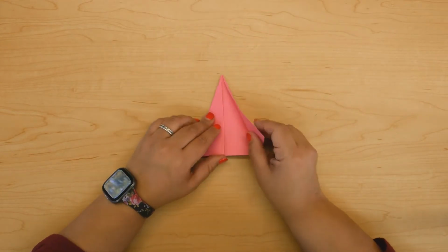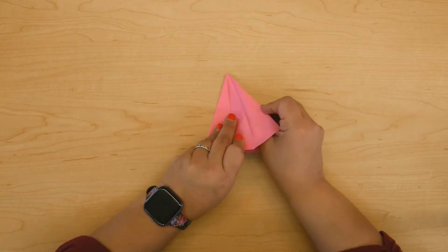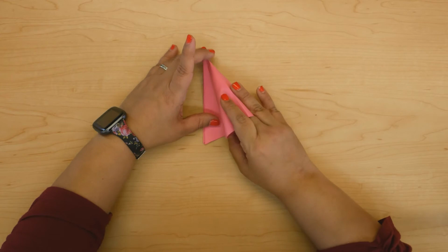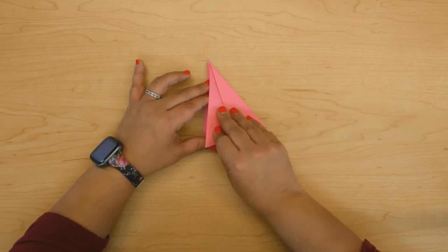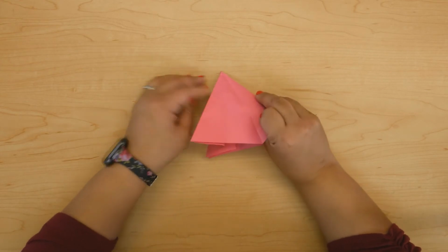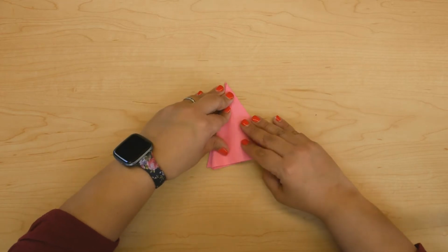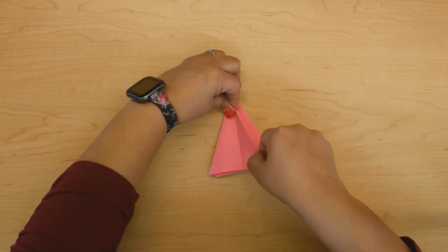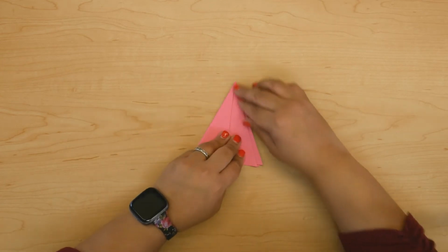Now from this point, you'll have some flaps that you have to open up, like this. And go ahead and open it up all the way. And you're going to press it down. Okay, and we're going to flip that over. So you'll have a little flap that opens here. Go ahead and open that up. And then you're going to press down. Okay, I'm going to flip this over. Make sure that's nicely creased. We're just going to flip everything back over to where we started, like this.